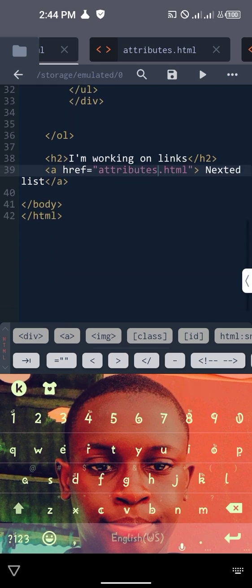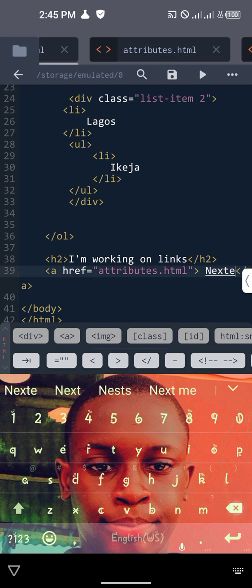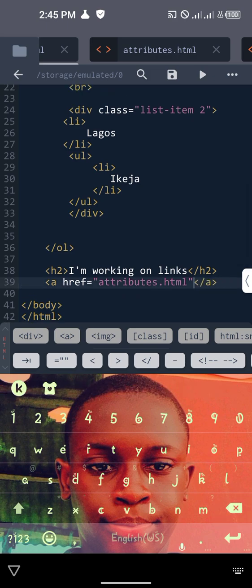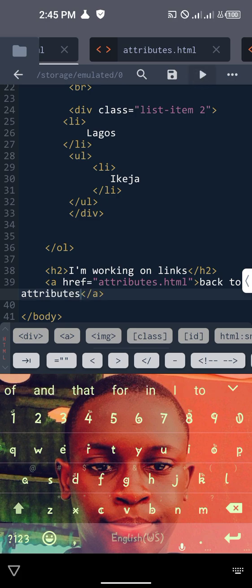The text that you want displayed, which when clicked will take you to attributes, just put back to attributes. Okay, let's test it.